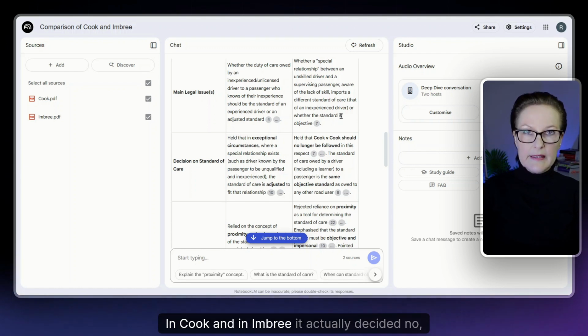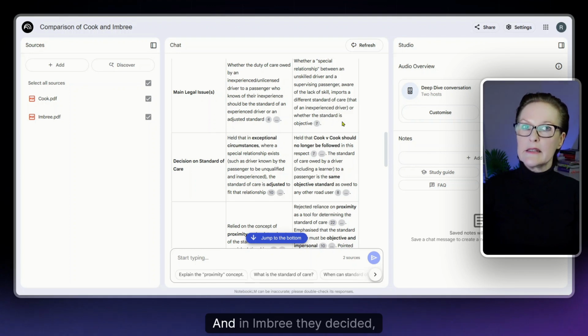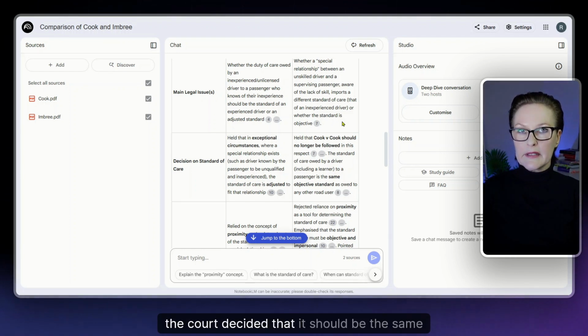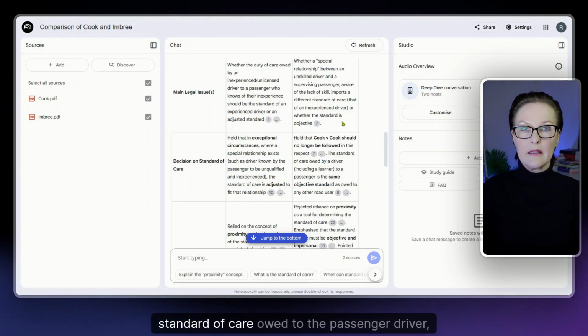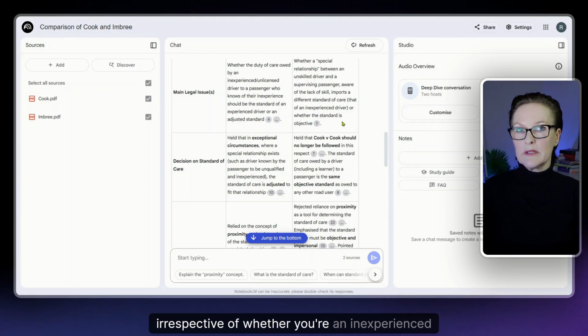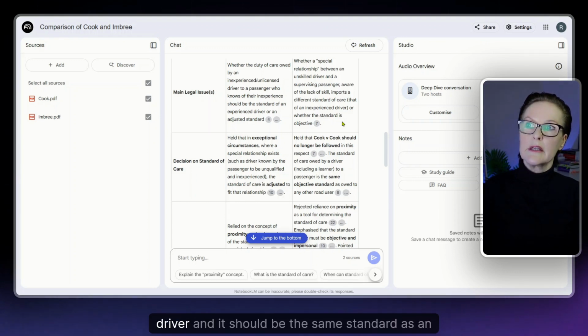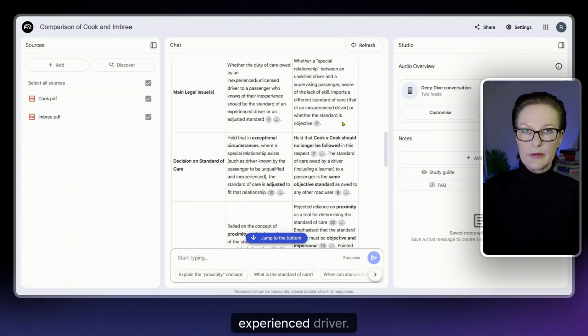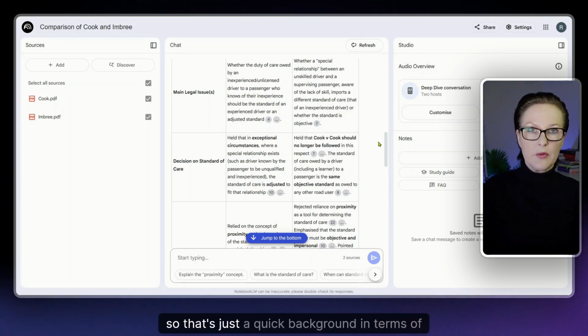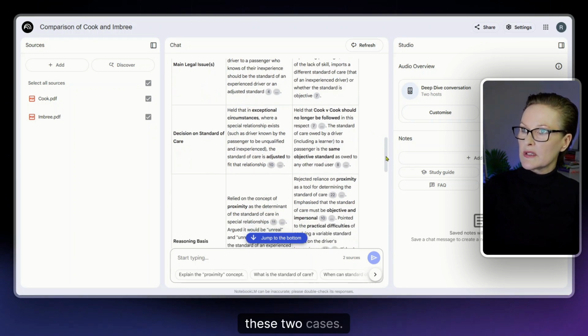And in Imbree, it actually decided no, and we're overruling that. In Imbree, the court decided that it should be the same standard of care owed to the passenger driver, irrespective of whether you're an inexperienced driver, and it should be the same standard as an experienced driver. So that's just a quick background in terms of these two cases.